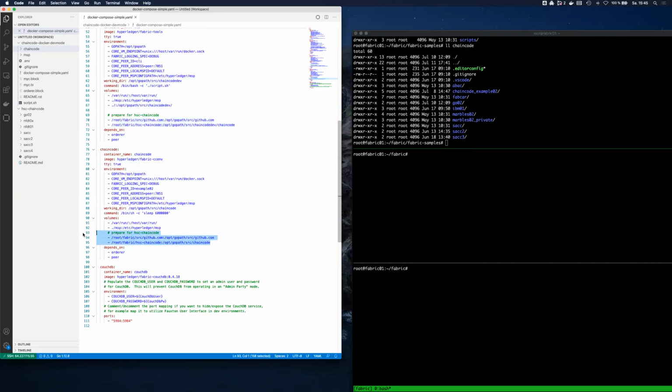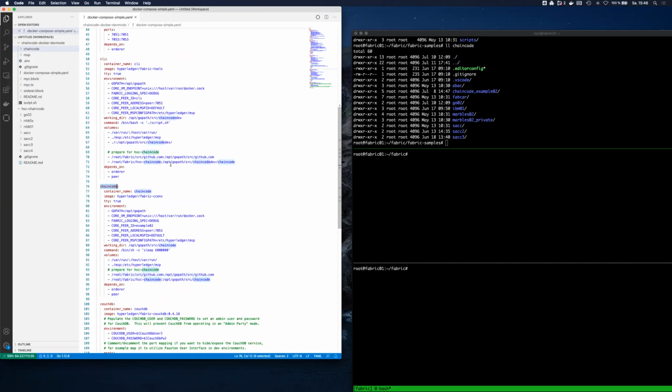The chaincode container is to build your chaincode and bind it. Every chaincode is running in a container, and Fabric, when you use it in a normal way, starts it automatically. But when you use this dev mode, then you have to start this chaincode container by hand, and this is done in the chaincode container here.